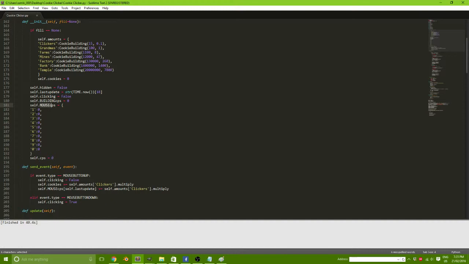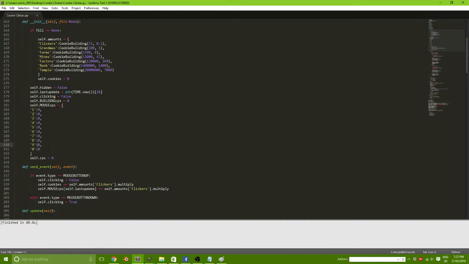Every millisecond it will count up your clicks and add them to this, and then all of these zeros, which would be changed to ones and stuff, will be added together, and then there's your CPS, plus of course the building CPS.